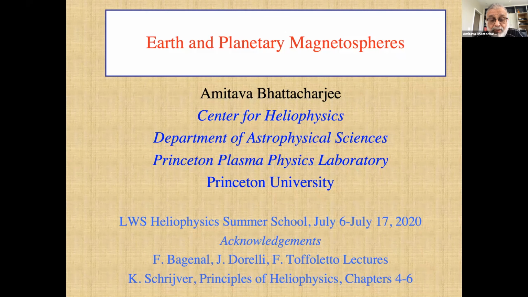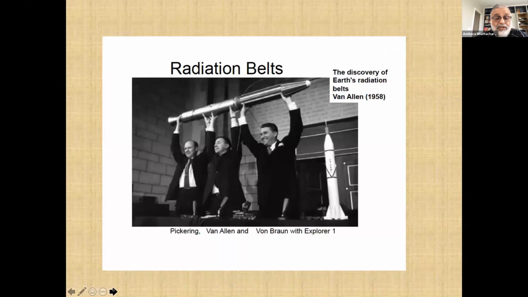I'd also like to point out to you the new book on the horizon is Carol Shriver's Principles of Heliophysics. It doesn't have an exclusive chapter on magnetospheres, but does have very important magnetospheric physics discussed in chapters 4 to 6. You don't need to master all 3 chapters, but you will find important elements of what I am discussing here in each of these chapters.